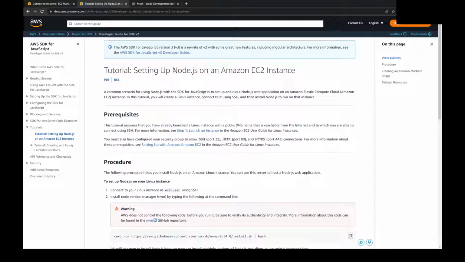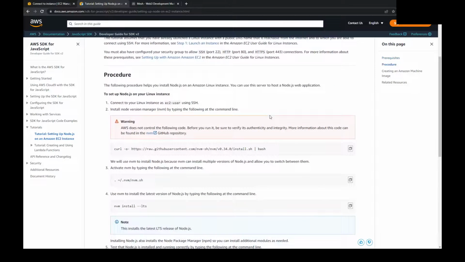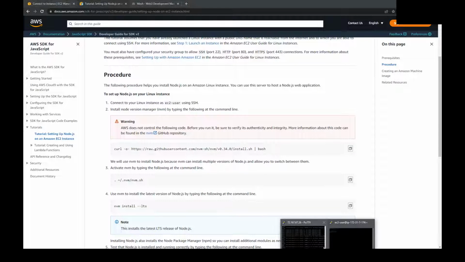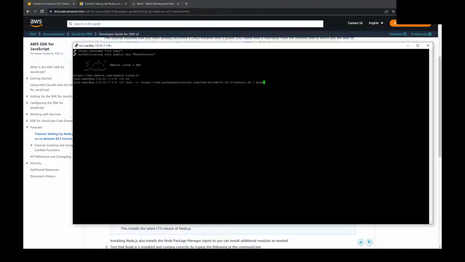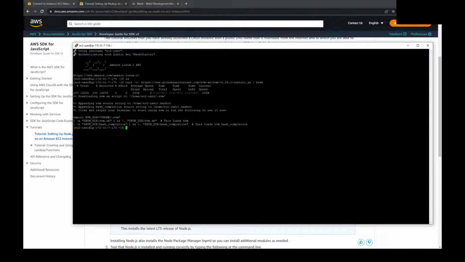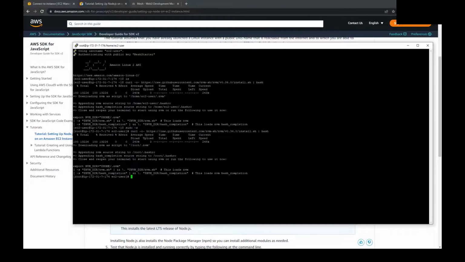So we're going to use a couple different resources. First up, we need to install node.js. Amazon EC2 instance has a page here. We can just copy some lines. So we're going to copy this curl command. We'll come back to our PuTTY and paste that. Very good. And actually I forgot one thing that we should have done first. sudo -s, that will make us the root. And I think we're still okay, but we'll just run that once more.